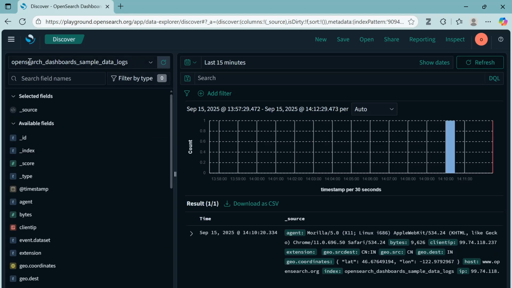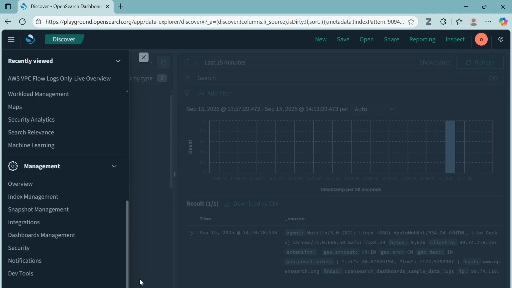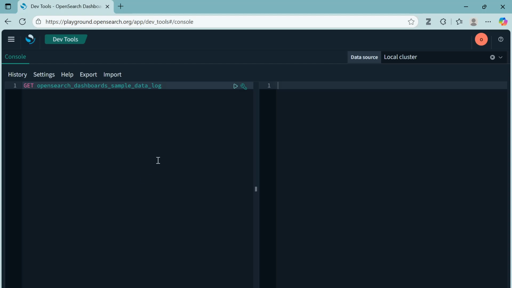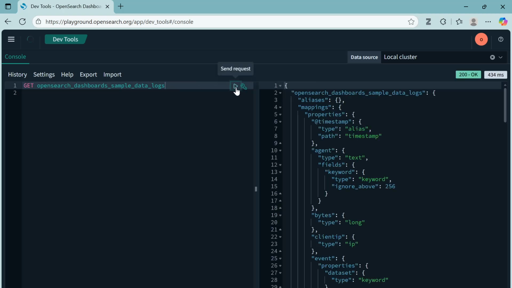I'll copy it from here. One second. Going back to my dev tools, again I'll paste my correct index. Maybe the spelling was not as expected. Yep, so now I'm going to run this one.